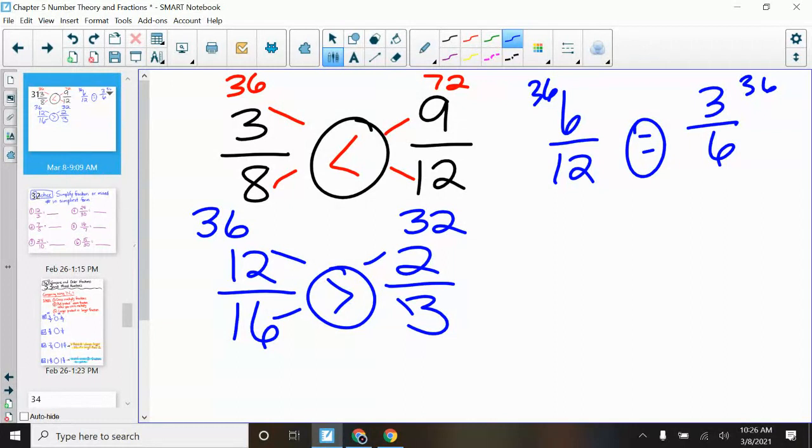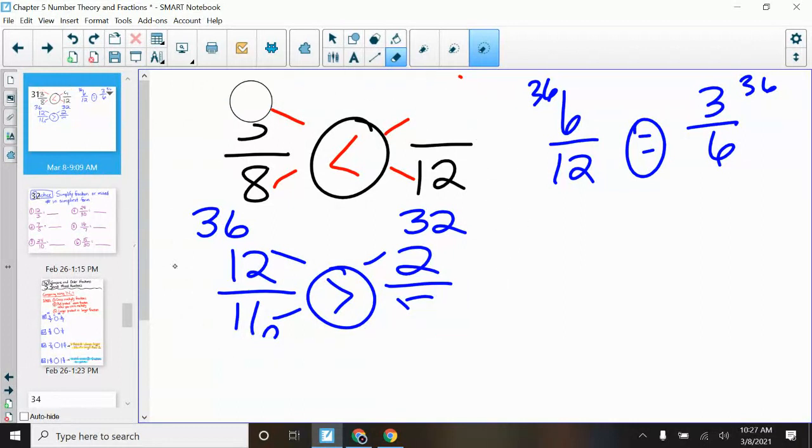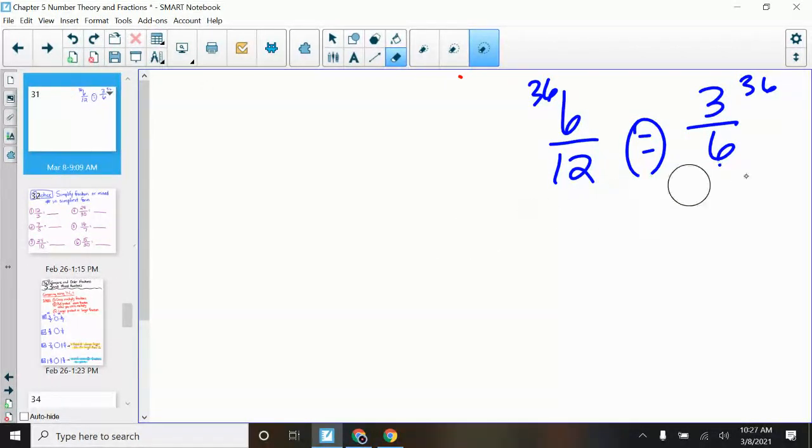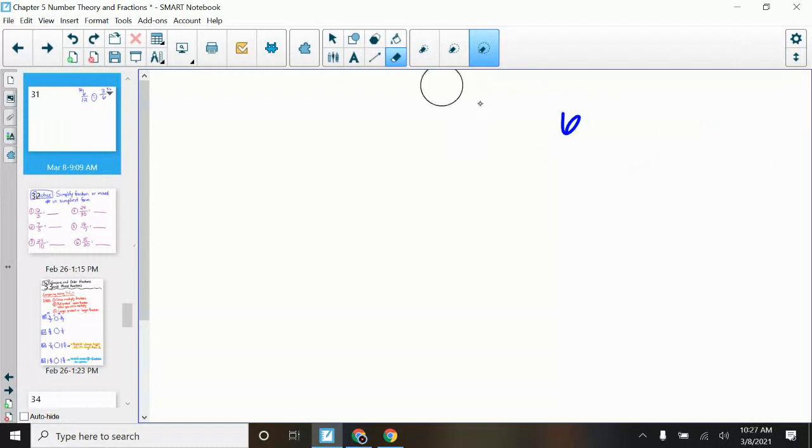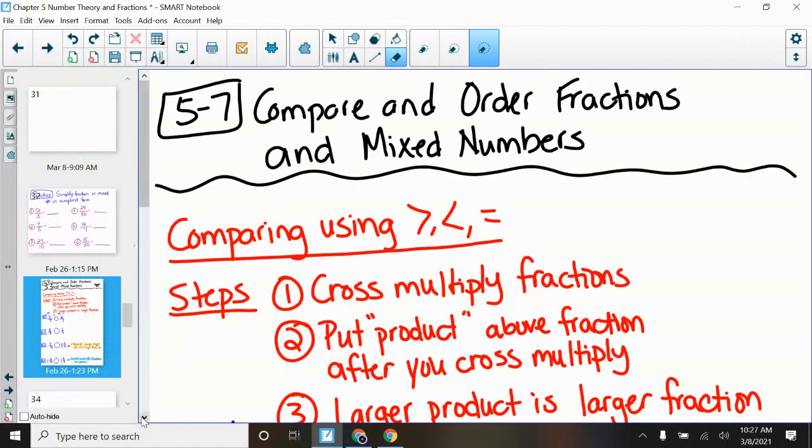Now, any questions on how to take a proper fraction and compare them? No. All right, we're not done yet. I'm telling you, we're going to finish one piece of today's lesson. That's just the first piece. How many pieces are there? What happens if you have to compare not just proper fractions, but like in this example?